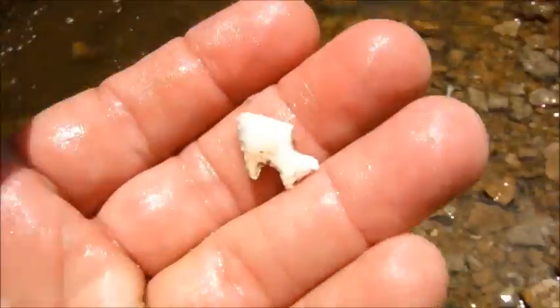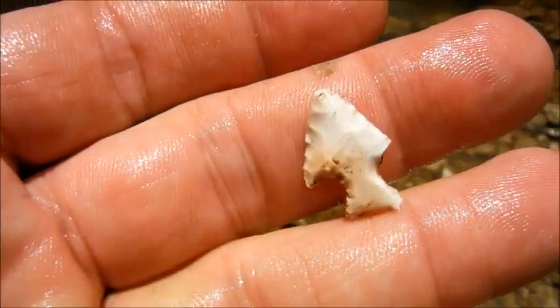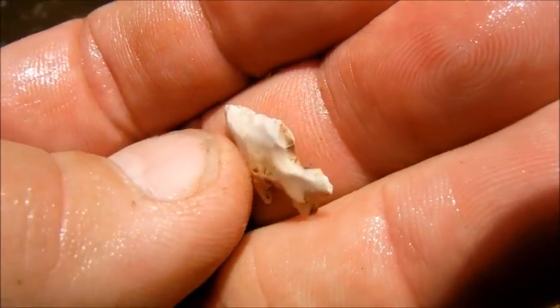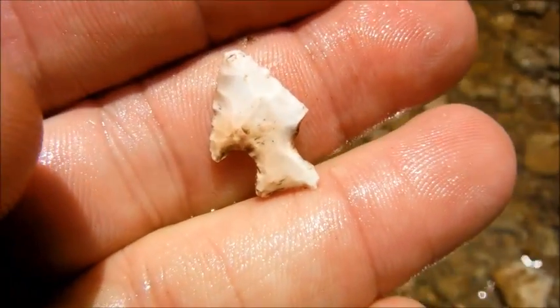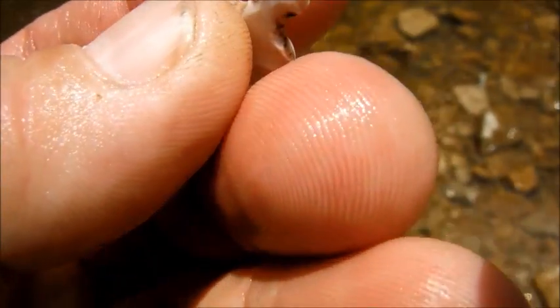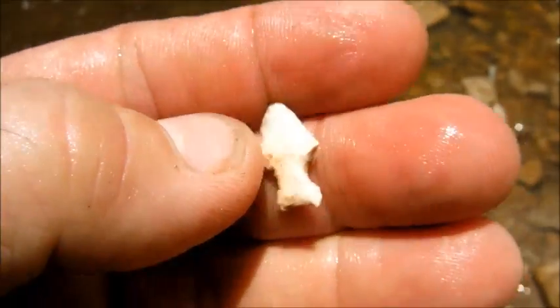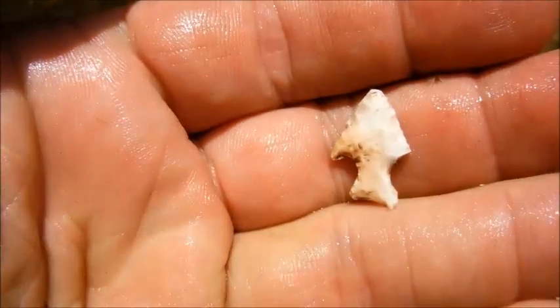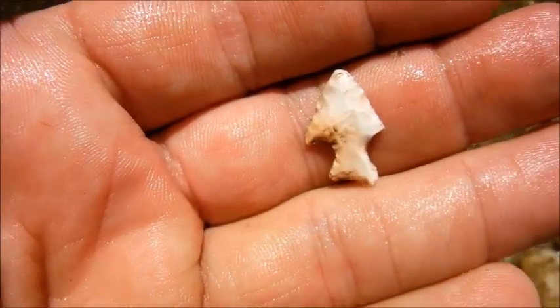And what I would consider my day maker, looking at it, tip's all there. Just that ear knocked off. Cool little base on it. Base is made like that. There ain't nothing missing off of it, just that one ear. Another one for the case, which, boy, have I got to get a new bird point case. It's getting thick.